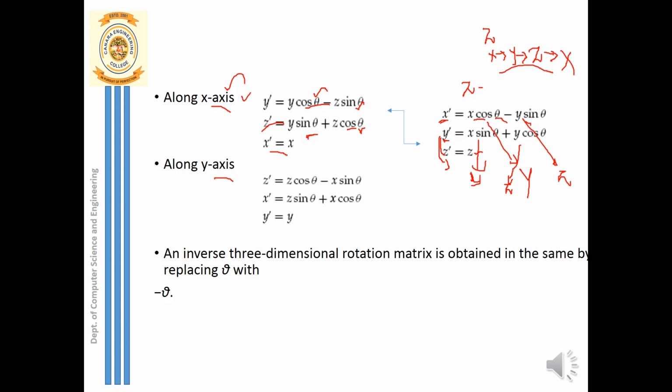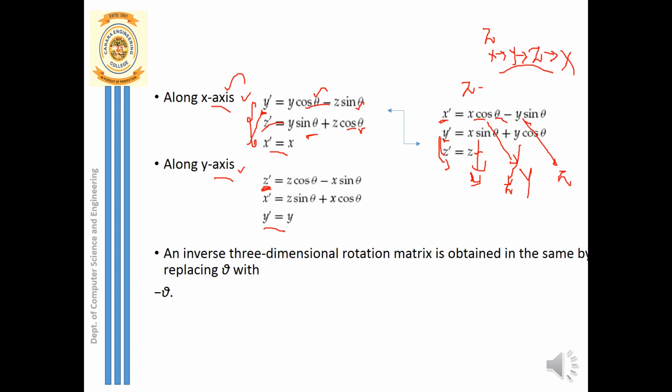Now I guess you can write the equation for performing the rotation along y-axis. For performing the rotation along y-axis, which equations do you have to refer to? You have to refer to this previous set of equations that you had already written. Remember, since you are rotating along y-axis, the y values remain unchanged. You can write it as it is, y dash is equal to y. Now you can start with the first equation. Earlier, the first equation started with y dash. Now since it is a cyclic permutation, after y comes z. So you can begin with z.